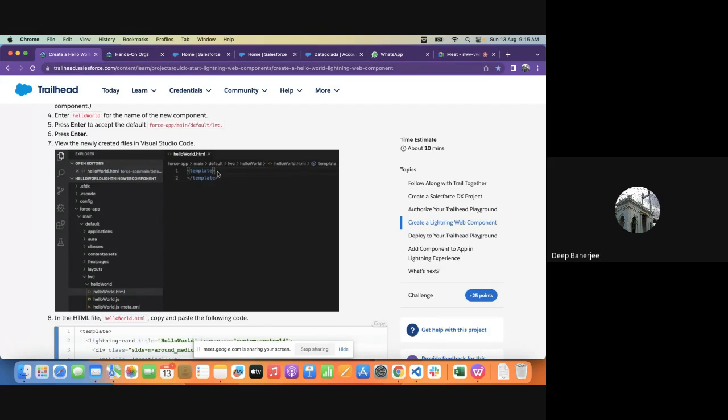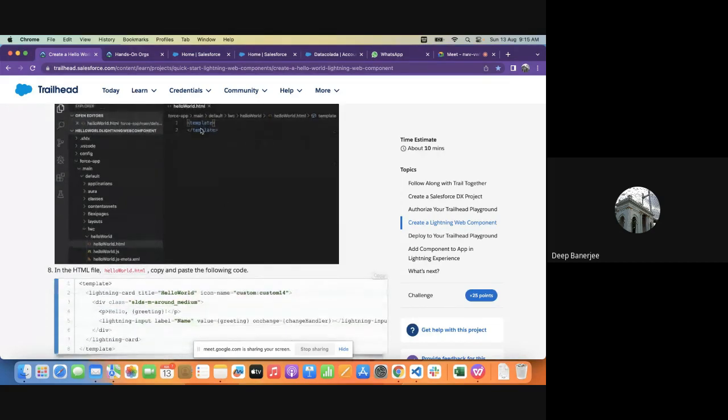Between the template tags, you have to write your whole code, whatever you want to show in the page. This part comes automatically whenever you create any Lightning web component. Between the opening and ending template tags, you have to write your whole code. Is it clear? Yes, sir.